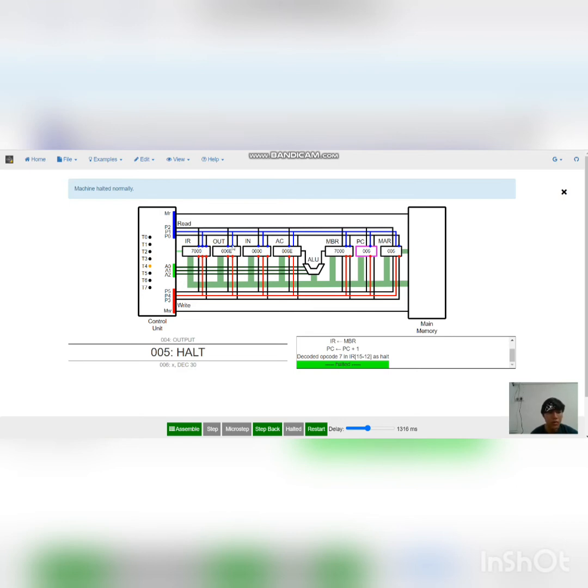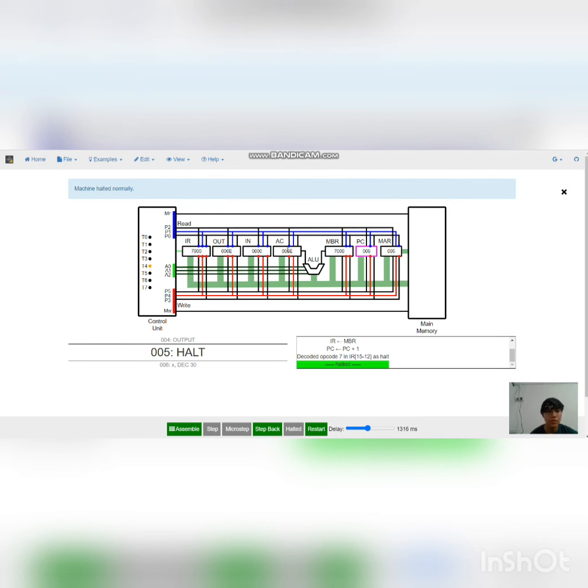Firstly, this is the IN. IN is the input register. It carries input character. This is the output register, which carries output character. IR is the instruction register actually, sorry, mistake.